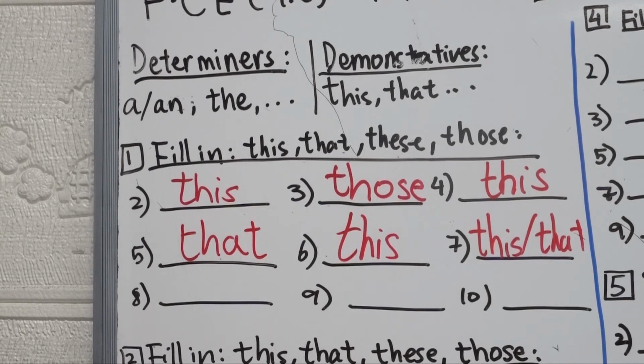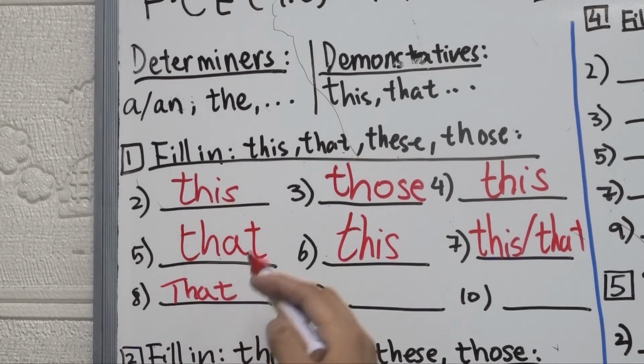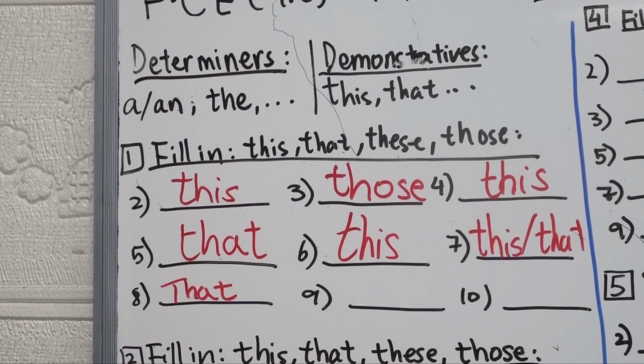Number 8. I've been accepted to by my first choice of university. Congratulations. Blank fantastic. Or blank is fantastic. Should be that is, right? So this is similar to the note from above, right? That, these, those, this doesn't have to have a noun that follows them, okay? It should be open to different situations.